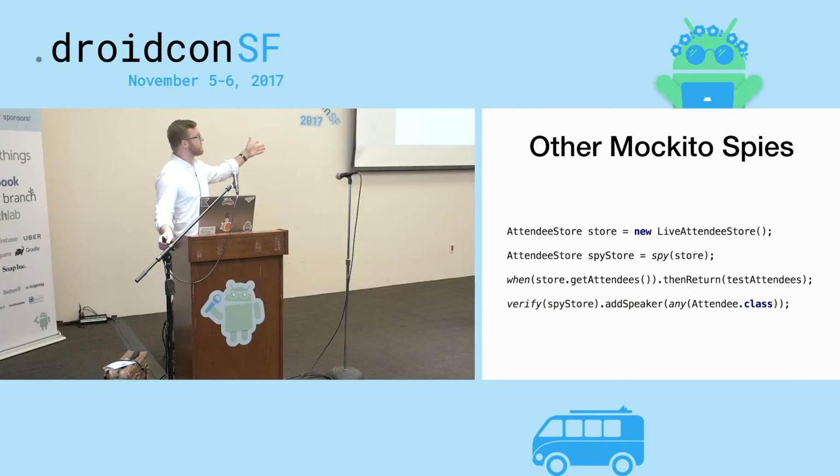Exactly, yeah. So in this case for my spy store, I would basically override the data that I want it to return. I don't want to have to go in and pull down data from a database and configure all of that data, because that would slow down my tests a lot. So I can instead say, hey, just override this one method and leave all the other methods alone. So it just makes things a little bit faster in that way.